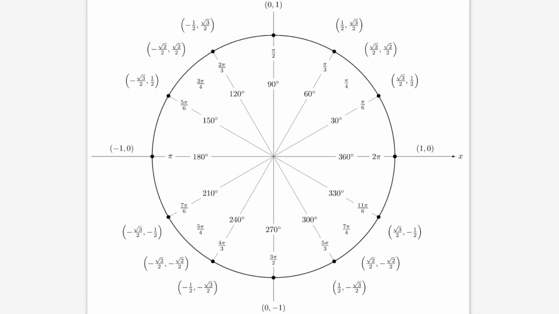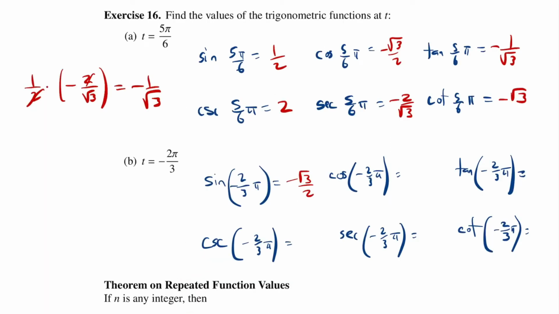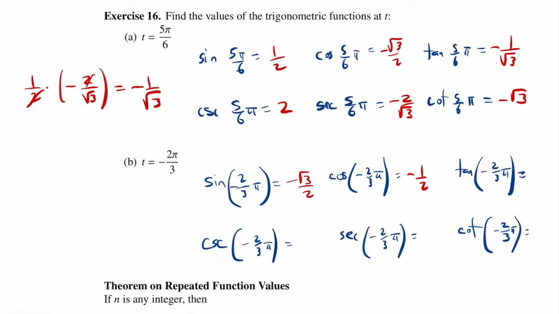Okay, and let's see, cosine is going to be the x coordinate, negative 1/2. Tangent is going to be the quotient, that one divided by that one. So if you divide, you're going to get 1/2 times the reciprocal. You're going to get the 2's to cancel. You're going to get 1 over radical 3. Negative over negative is a positive. Okay, reciprocals. There we go. And those are the solutions.